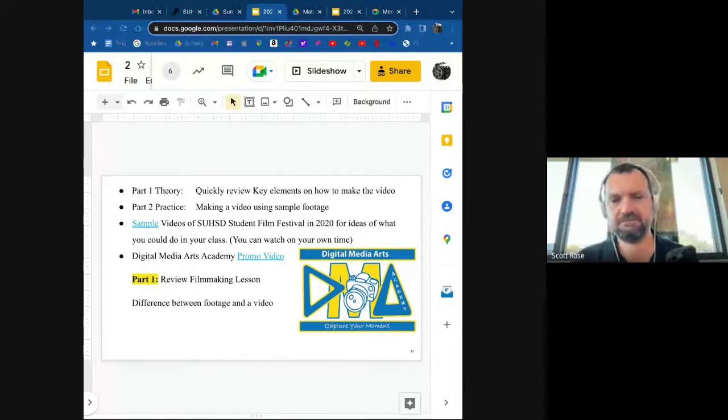Footage is recorded, like on your phone, and stuff that you upload online to any media like Google Drive, Facebook, Instagram, whatever you want. And you don't do anything to it. You don't add titles, you don't add effects, you add the whole clip, you don't do any editing whatsoever. That is called footage. A video, on the other hand, is more elaborate, has parts of footage, has titles, effects, transitions, and so forth.